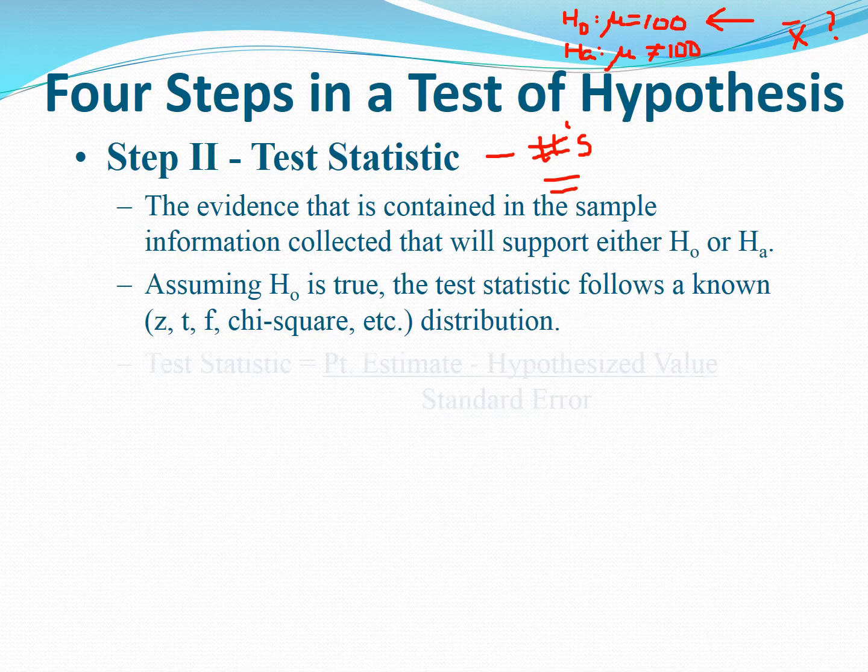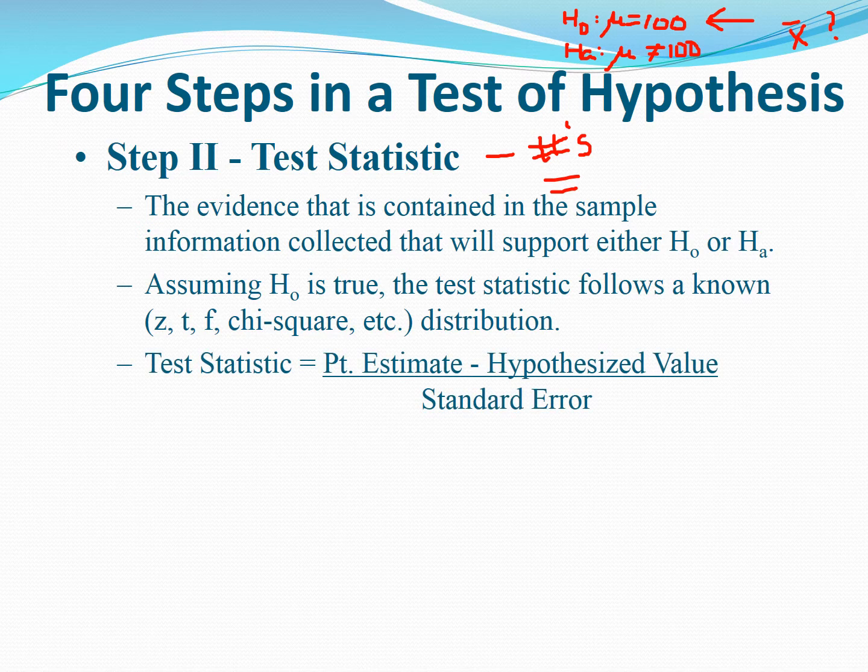And so here's what I'll say. Assuming H naught is true, which is how we've set all this up. We want to say the alternative is true, but we're going to start by assuming the null is true. The test statistic, the formula that we take a look at, is going to have a familiar or a known distribution. A lot of you have worked with these two distributions before, Z distributions and T distributions. They're the beautiful bell-shaped curves. The T is a little bit more spread out than the Z. They're both centered at the population mean. Okay, and then we're going to do some work, and if we get to the Z distribution, it's centered at 0.